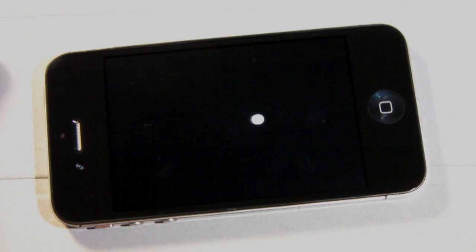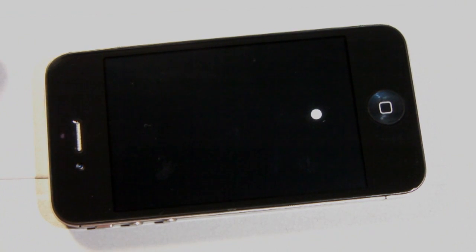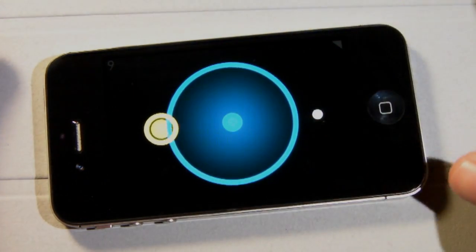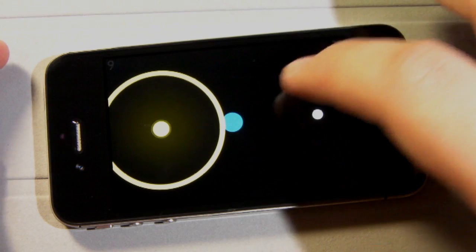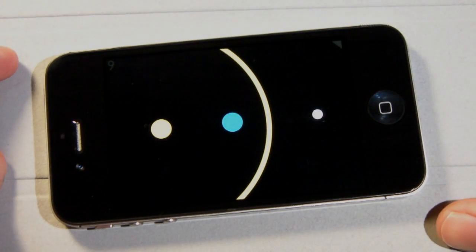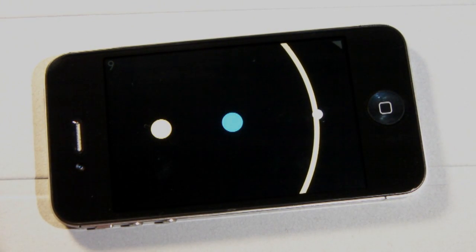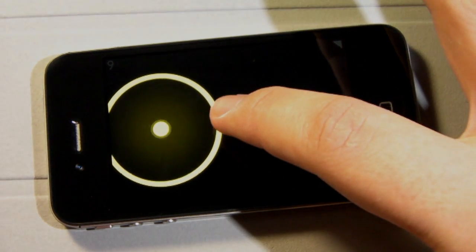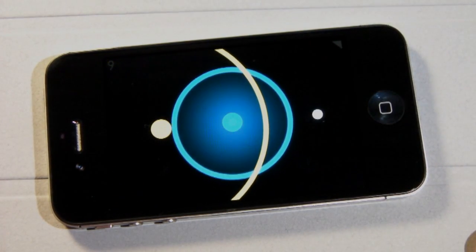As you can see, I just got it right there. The waves have to hit the white dot at the same exact time. I think it's a pretty fun game. It's personally one of my favorites. I've been playing it for about the last week. I definitely recommend it. It's available for all ages because it's pretty simple gameplay style here, but it does get complicated further on, which is kind of the fun of the game.